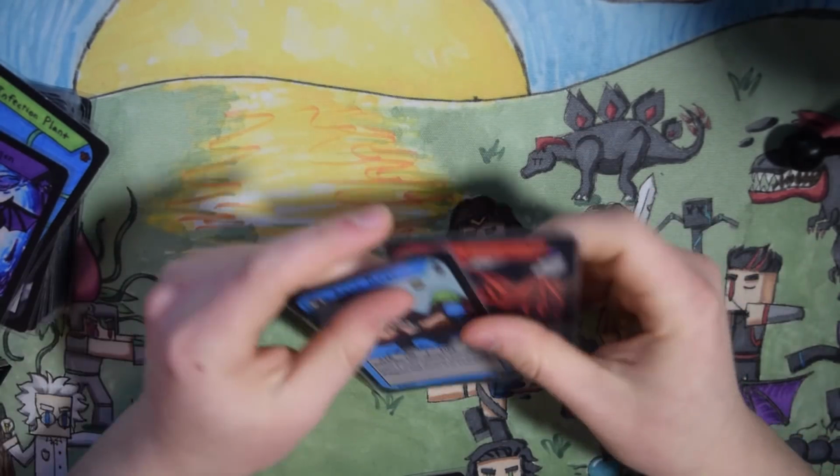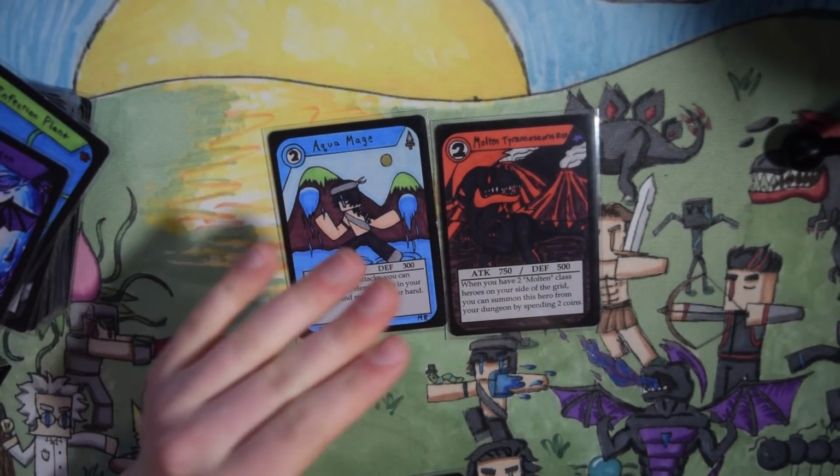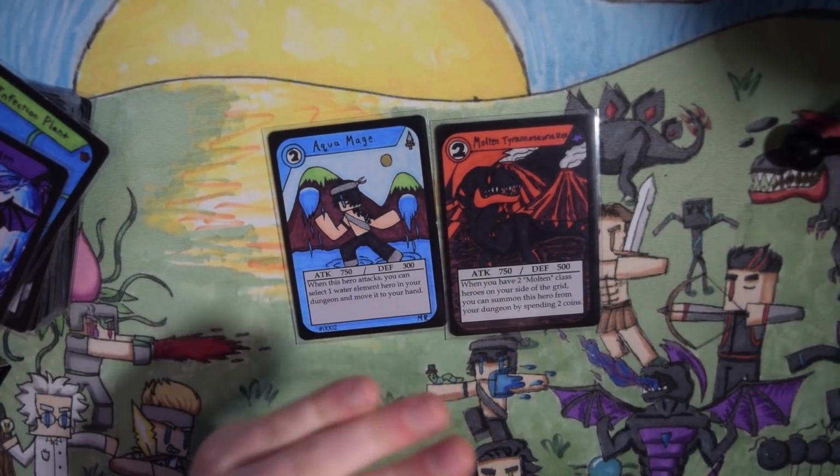Next is your level 2s. Currently, these are the only level 2s in the deck. You've got an Aquamage and a Molten Tyrannosaurus Rex. In my opinion, Molten Tyrannosaurus Rex is the best level 2 in set 1 so far.